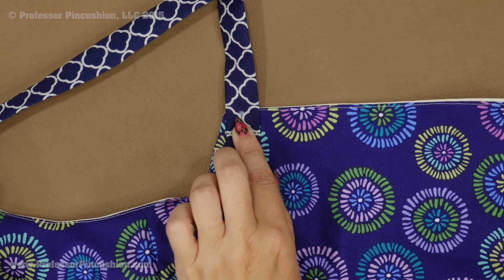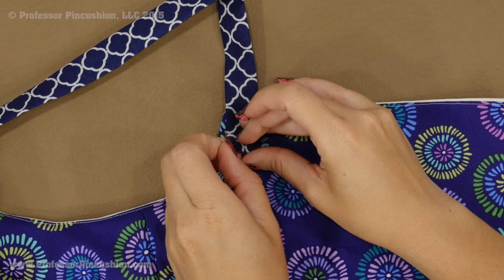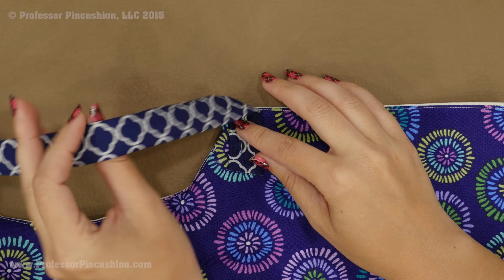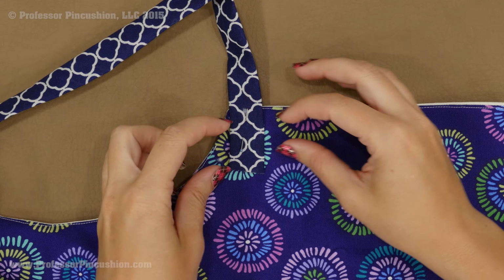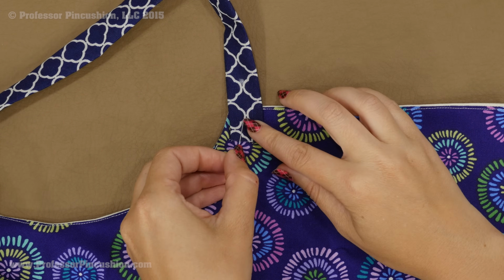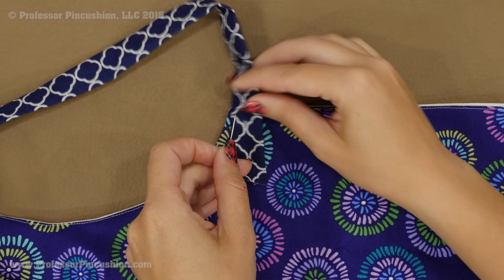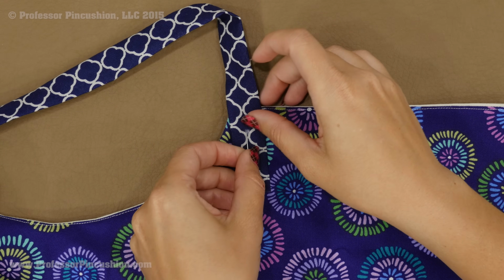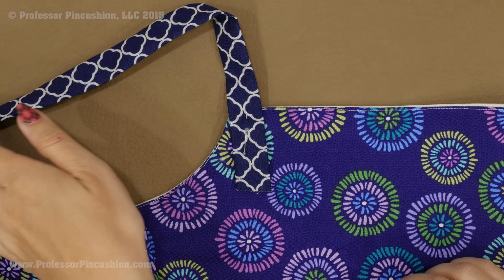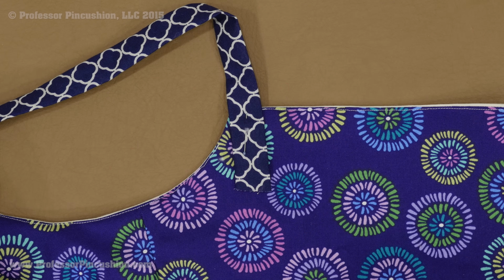place and try on your bodice best you can, because you want to make sure that your strap is going to be long enough. So you have extra room here, so you can give yourself more strap if you need it or less strap. Once it's in the perfect spot, pin it into place, and also make sure that you haven't twisted your strap and it's going nice and flat across the top of your body.